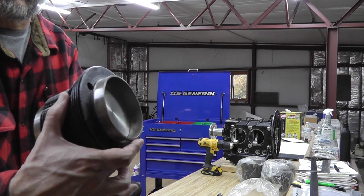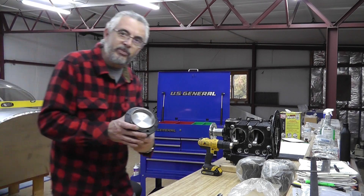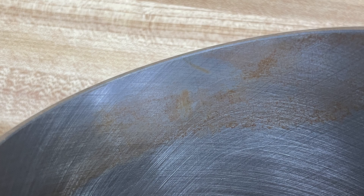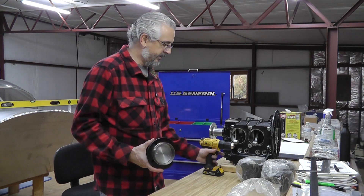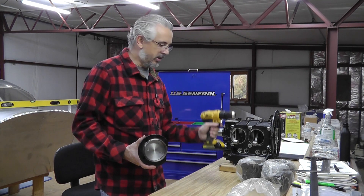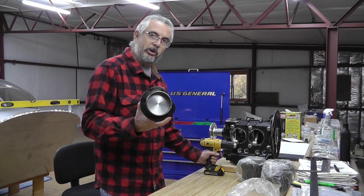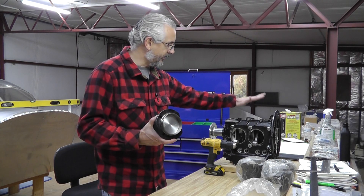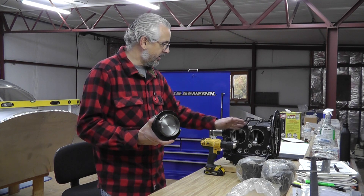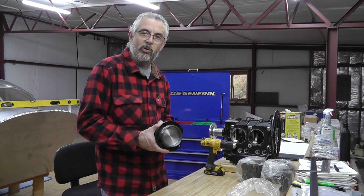I don't know if you can see that or not — I'll probably take some photos and put them up to give you a better idea of what I'm dealing with. It's nothing big, but I've got the cylinders home and the trusty Dewalt, and I'm going to hone these out, lubricate them a little bit, and then possibly start into the next stages of continuing the jugs and the heads on the engine for the airplane. So hang around.